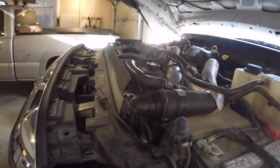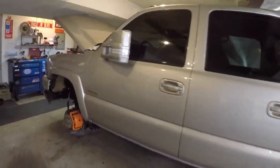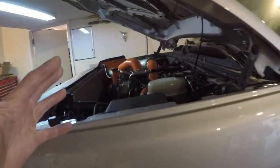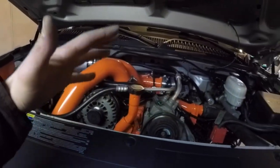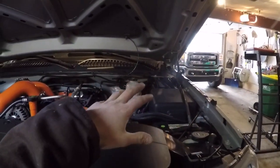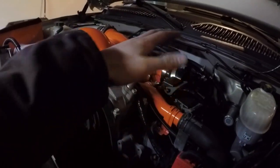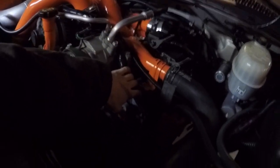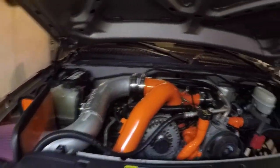So compare that to something like this Duramax over here. Not to say these are the easiest things to work on in the world either, but see how much more open room there is here. Yes, you're comparing an older one, but we're talking about two non-emissions equipped vehicles vetted for competition use only, so you can't really use that excuse. You can see the turbo, here's your valve cover. There's just so much more room to do stuff in here versus, you know, on that truck over there, which is a little more difficult.